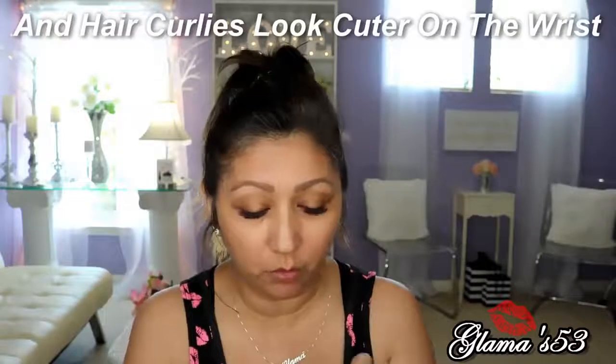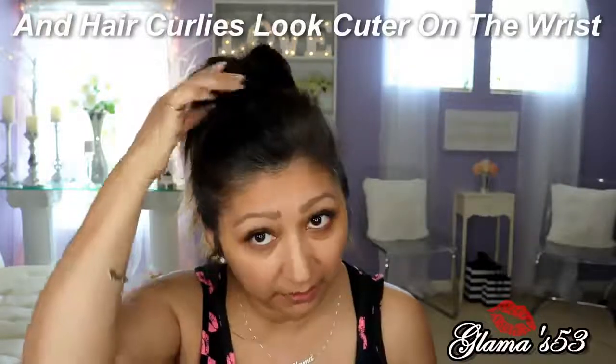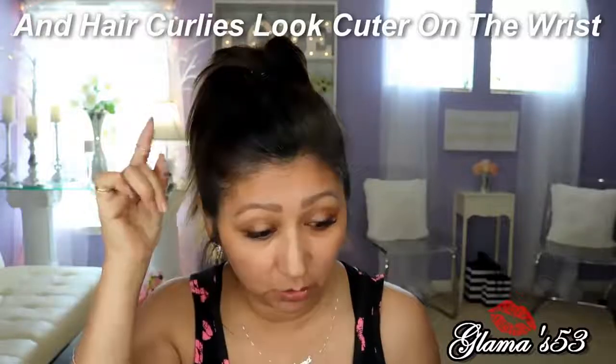You get three to a bundle and I think they're nine dollars for three of them. When you take it out of your hair it looks a lot bigger, and then if you put it on your wrist within about ten minutes it's back to its normal size. They don't lose their shape — that's the good thing about it. With regular hair ties they eventually start to wear out and get too big.